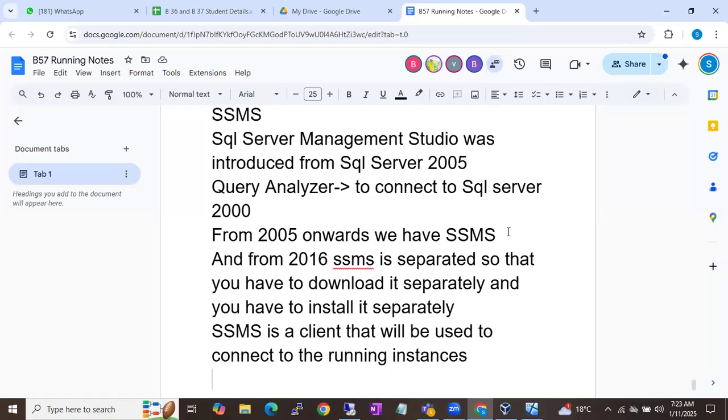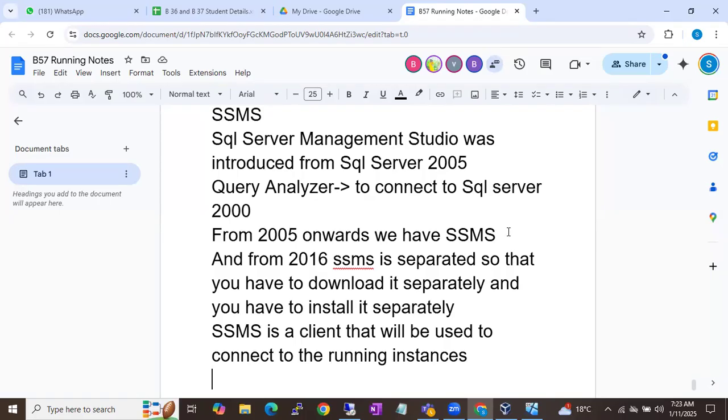If RDP is working, you can directly copy paste SSMS. The latest version of SSMS is 20.2, I guess, and I gave you 18.2. Any version of SSMS will work, nothing to worry. There are little limitations to SSMS that will be discussed, but whether it is SSMS 18.2 or 20.2, there will be no issues.